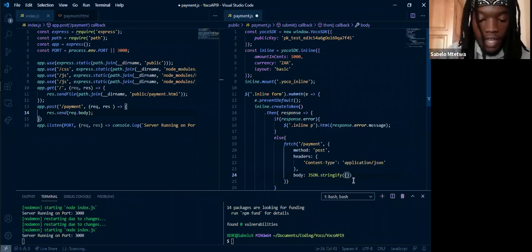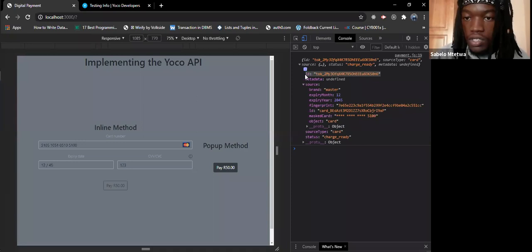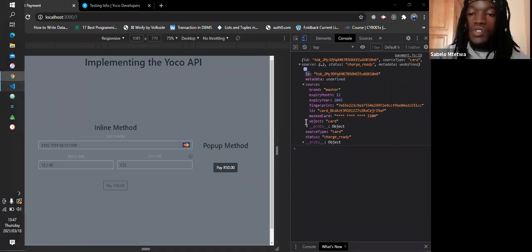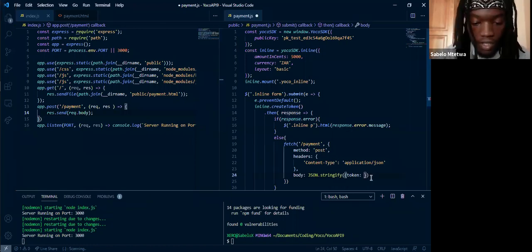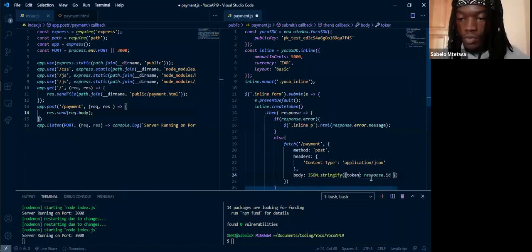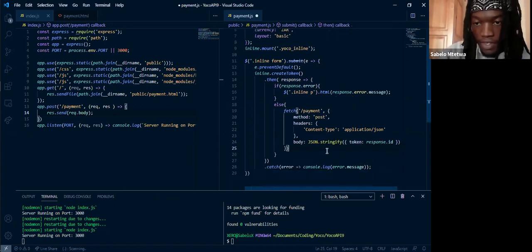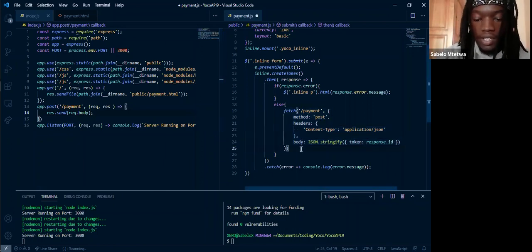Inside it will have a token, and the token is found under response.id. That's where your token is. After the HTTP request has been made to the backend, we'll get a promise.